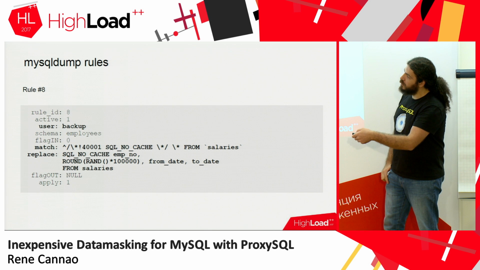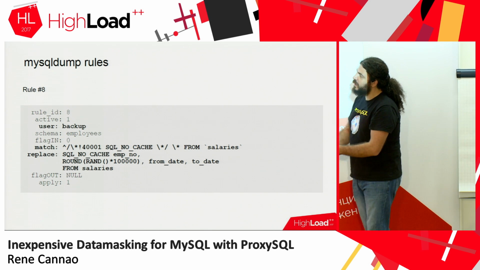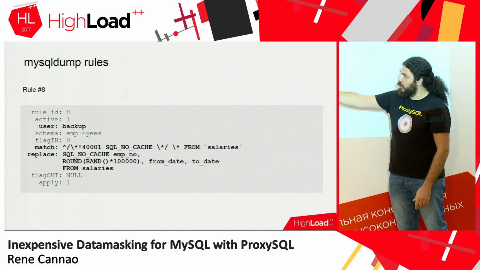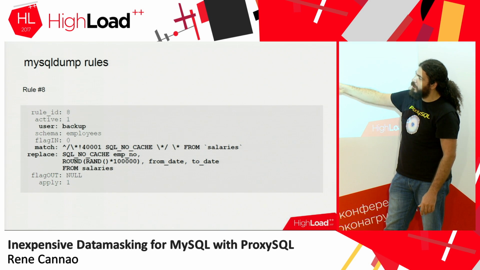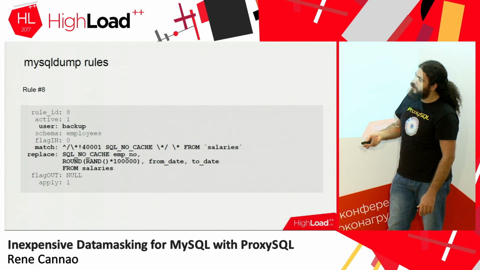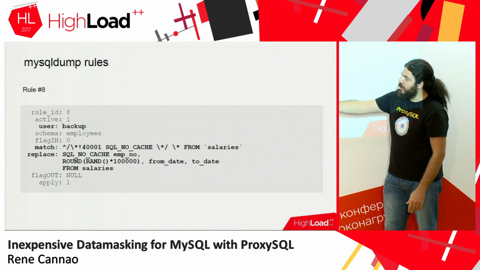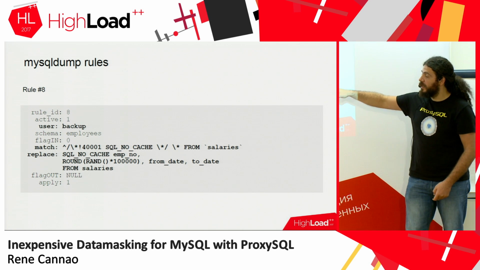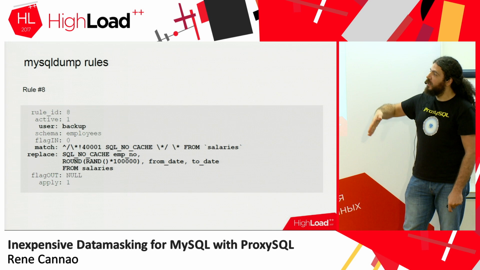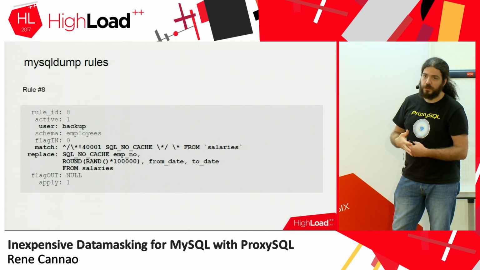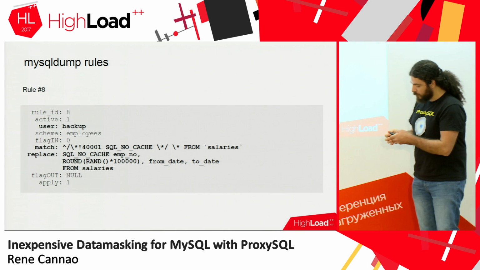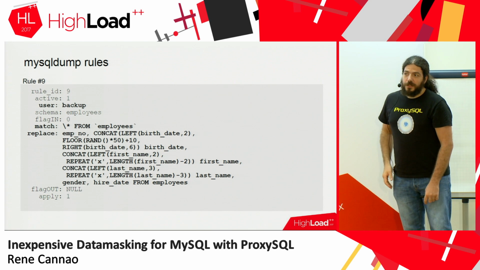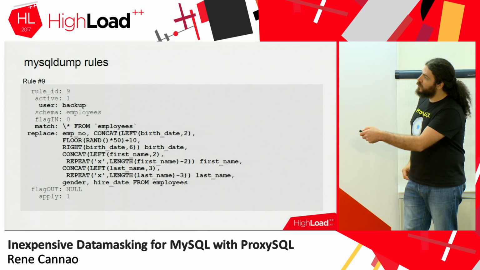So the way you want to replace this is, instead of a select star, you list all the columns that are in the table, and for one specific column, for example the salary, the real salary, you just create some random number there. Something important here is that the number of columns should be the same and in the same order, because otherwise you are not able to import the dump. And this is for salary, and this is for the employee table. So again, the number of columns should be the same.